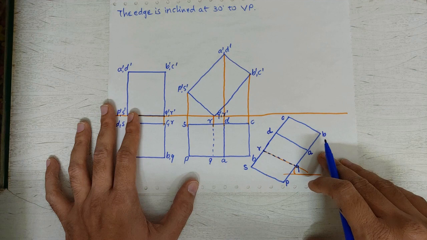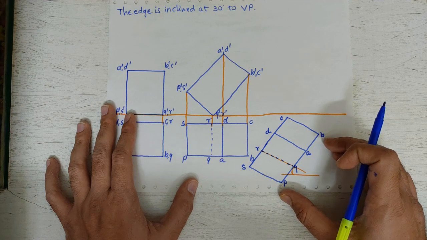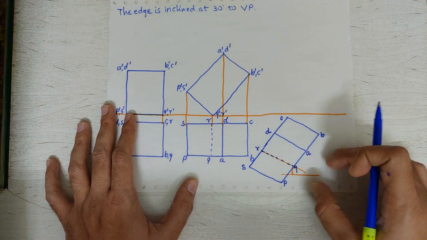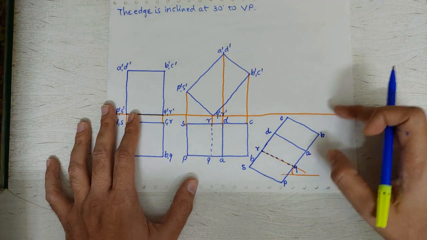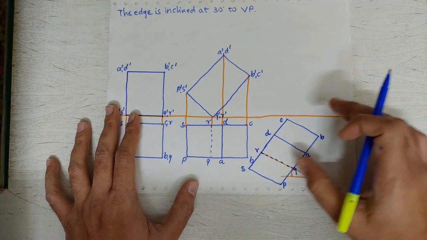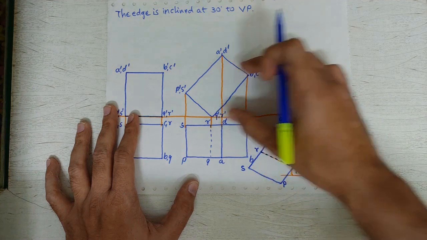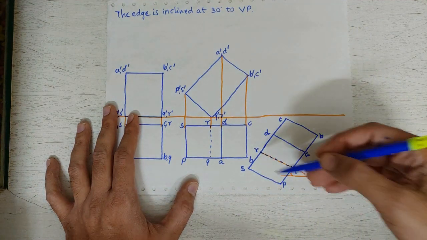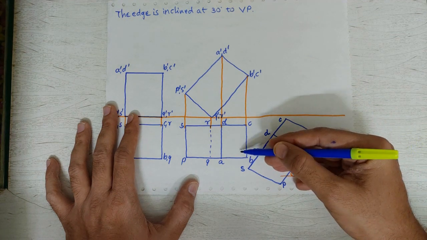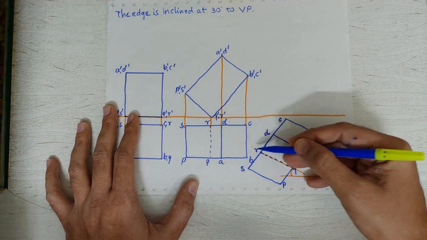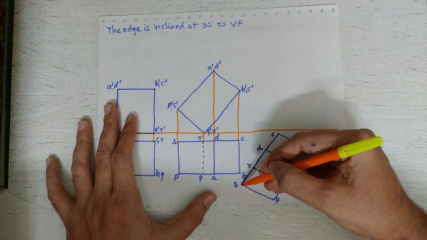Alright. Now, we have to be careful about where to draw this, as no condition is given for the distance of this particular edge from VP. We can draw it anywhere, but we should be careful that it should not cross this xy line, and it should have an acceptable distance from this view, so that we can easily draw it. Here, as I am not taking any measurements, this is a bit closer to the second step. So, there should be some distance between the second step and the third step when you are actually solving the problem.